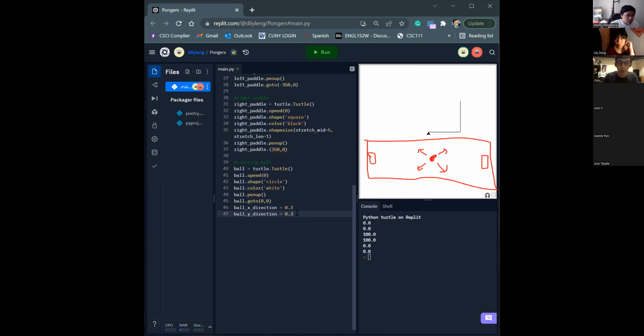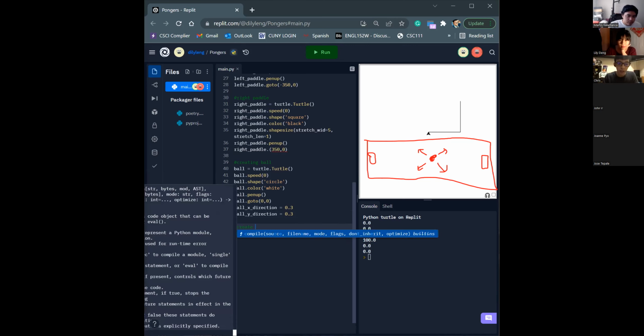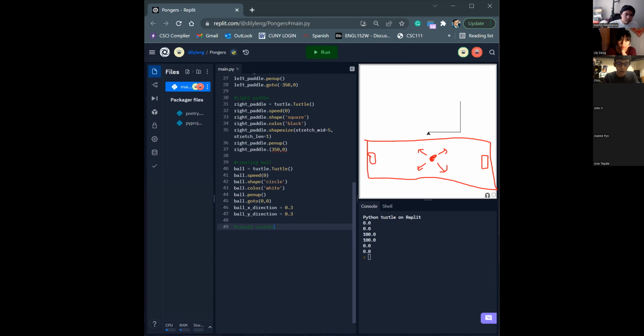All right, now we're actually going to include the scoreboard. So we're going to create the pen for the scoreboard. This is what's going to tell the players that are playing the current score of each player.